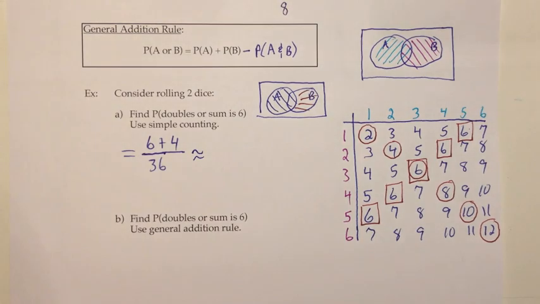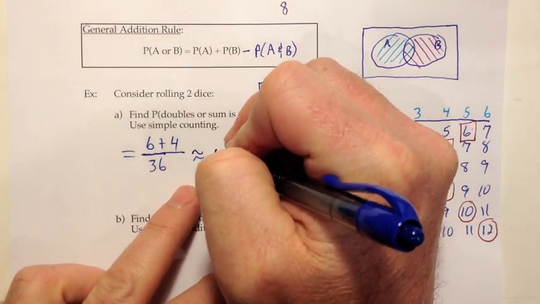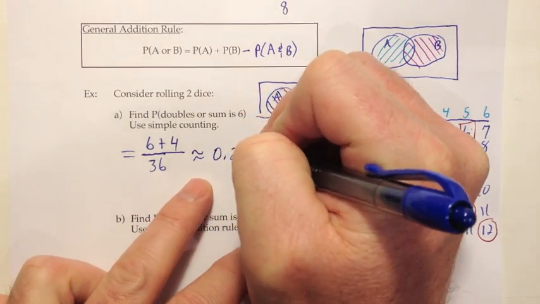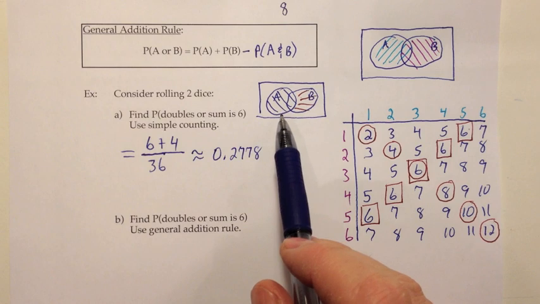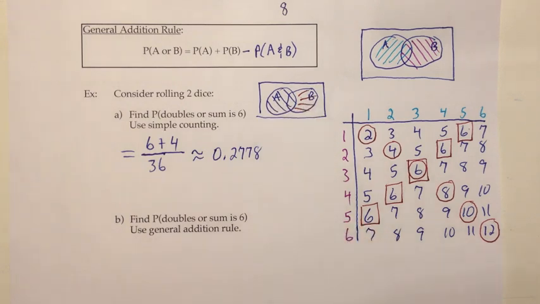And if I divide that on the calculator, 10 over 36 is 0.277 repeating. So that would be 0.2778 if I rounded it to 4 decimal places. So that's just using the definition of an OR and thinking about that Venn diagram concept, all of the first and whatever's new from the second.